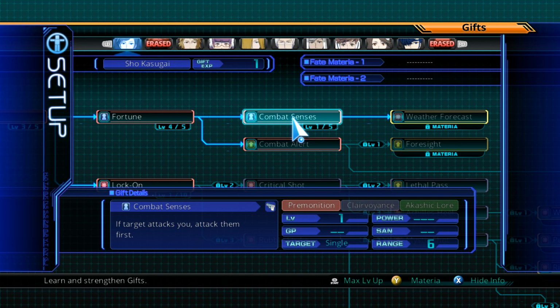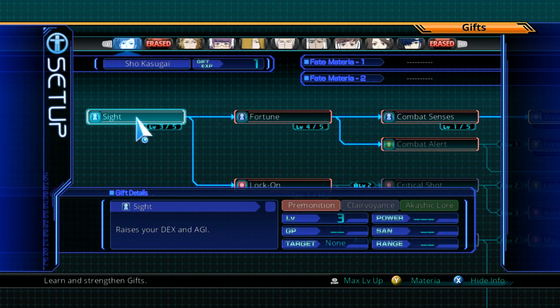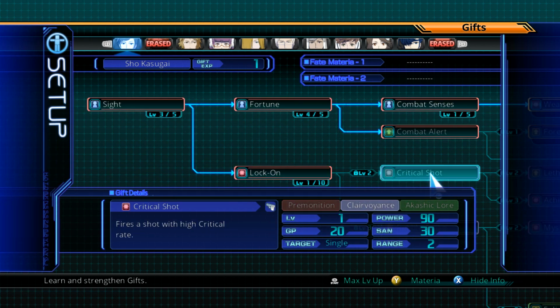So this thing is, if a target attacks you, attack them first. And I saw last time, it triggered once and didn't trigger another time, so I don't know how often it triggers, but it doesn't always trigger, apparently. So, there we go, I guess. I can continue to be confused, not knowing for sure how it works, but there we go.